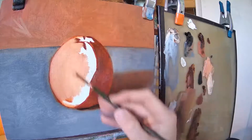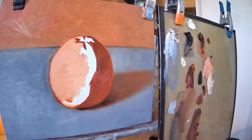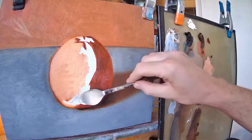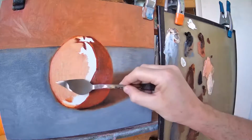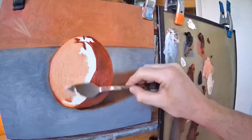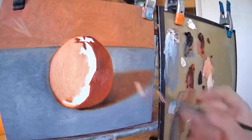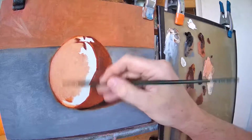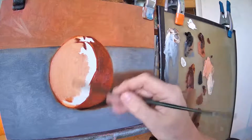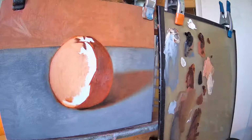I am going to block that back a bit. I'm going to actually put a third tone in here. So what I just did there was I had too much paint on, so I just scraped some of it off. It's too much paint because that would interfere with other tones I want to make wet into red.